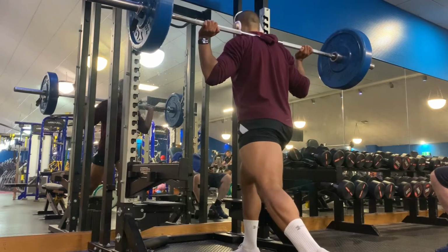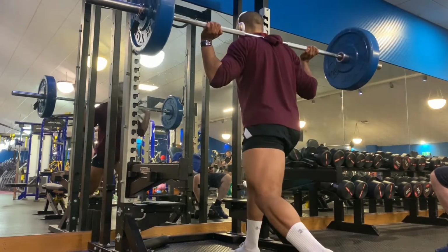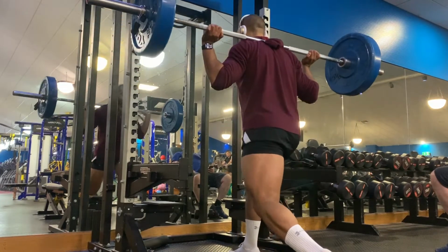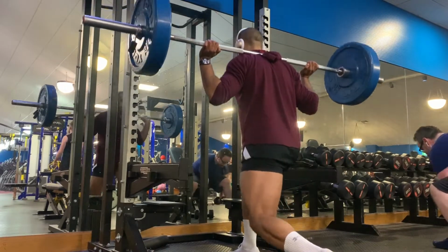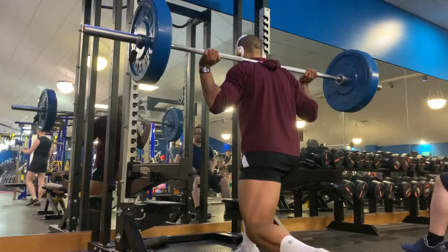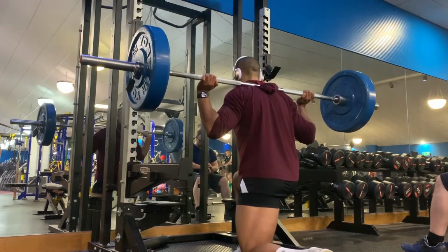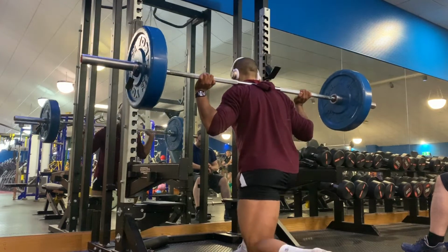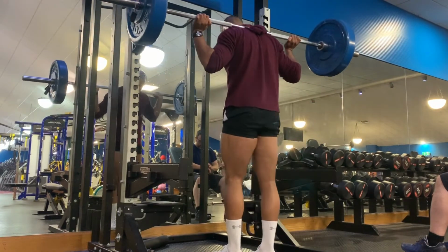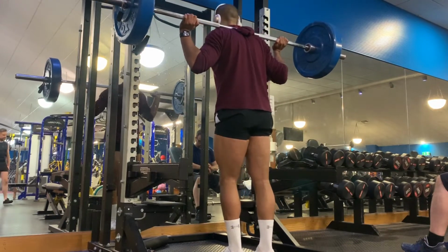This exercise was just something extra I threw in at the end because I had a little bit more energy in the tank. It's heavy barbell single leg lunges, and basically all I'm doing is a basic lunge. You're dropping to a 90-degree angle in the front knee and the back knee, and you're really trying to focus on driving your heel down to stand up, focusing on the quads and the glutes as you push through each rep. I finished with 4 sets here, 8 to 12 reps on both legs.